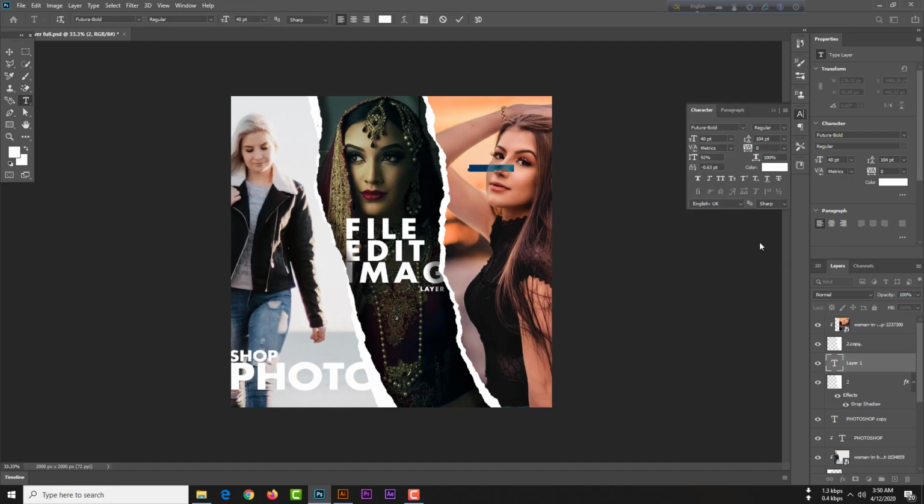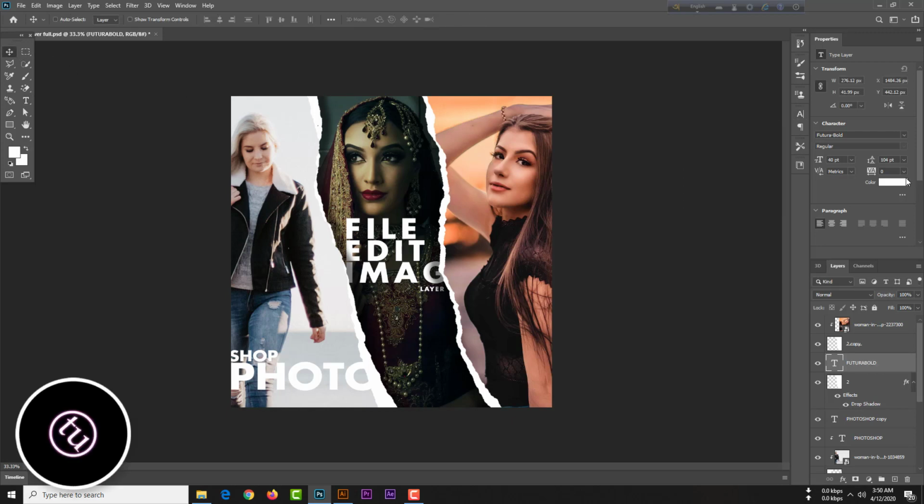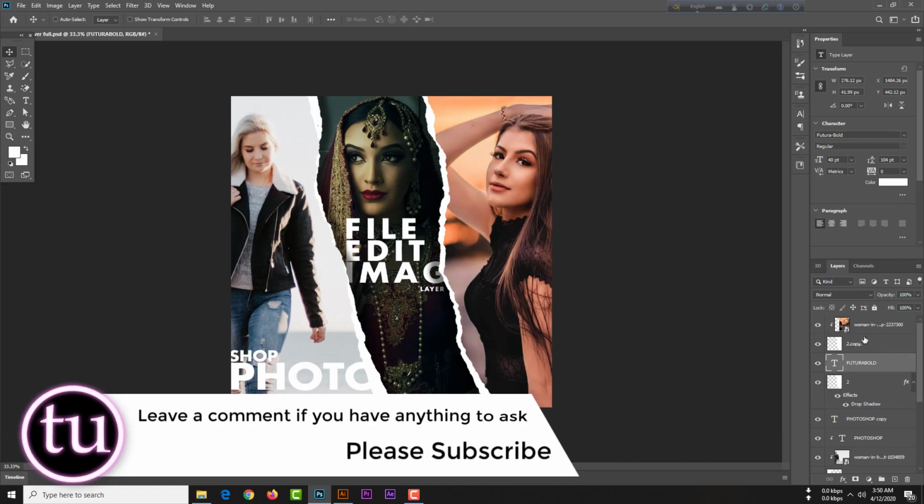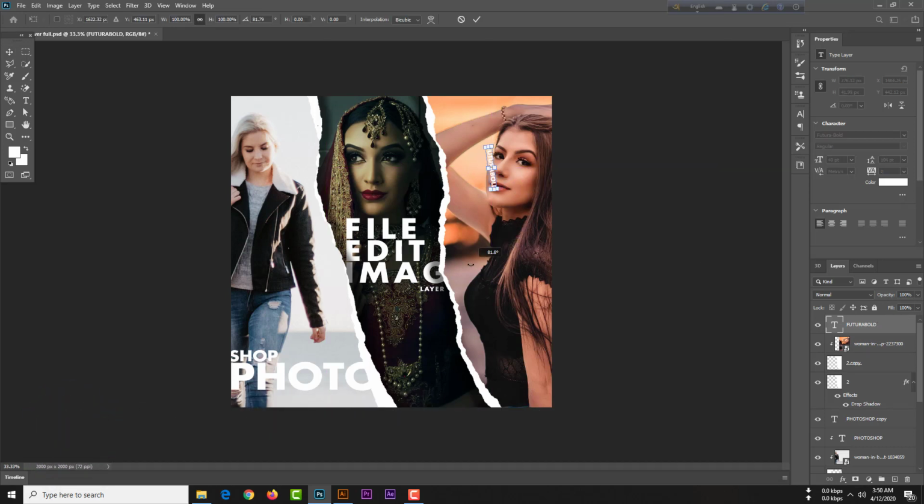Just Ctrl All, window, character, and then I think everything is good. Okay, and please take this layer above all other layers. Otherwise that will not be visible.